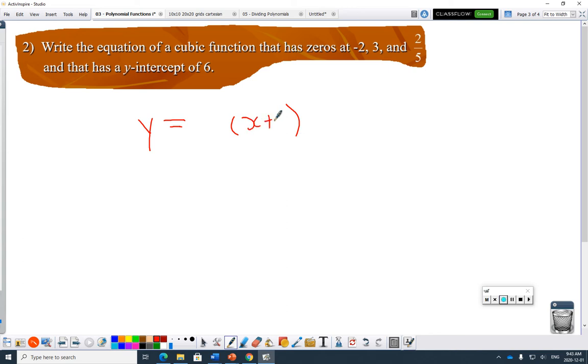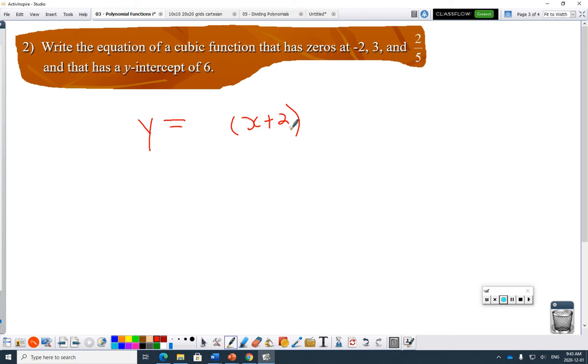X plus 2. He said 2, and I think he knew exactly what he was talking about. I think he would have written the right thing, but I just needed a little more from him to get the first factor. Having done this question 100 million times before, I've cleverly left a space in front of x plus 2, and I'm trying to plant that in your brain to think about something else that has to happen here. We'll get to that at the end.